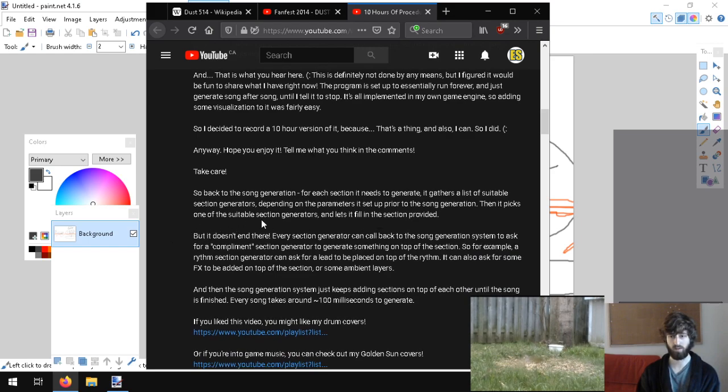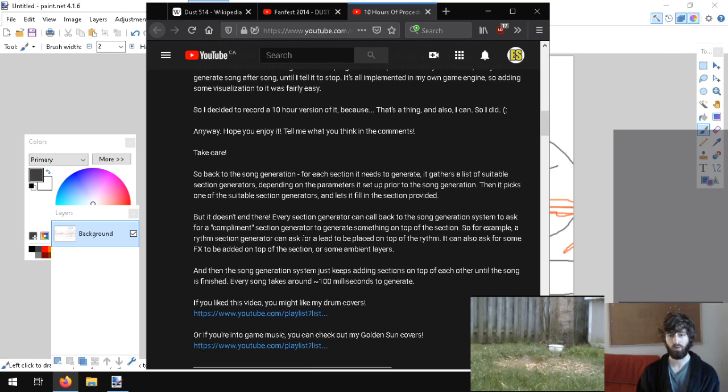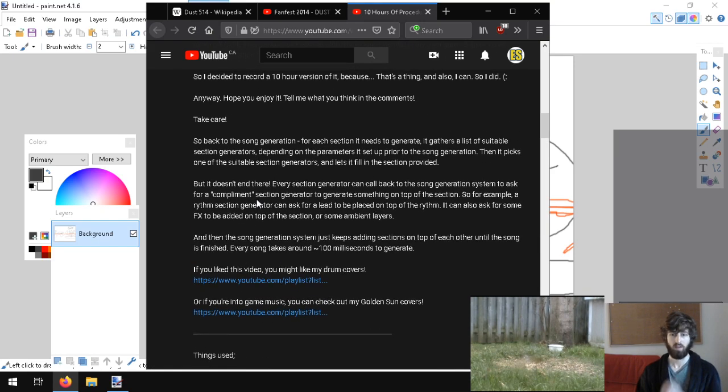Every section generator can call back to the song generation system to ask for a complement section generator to generate something on top of the section. Rhythm section generator can ask for a lead to be placed on top of the rhythm. It can also ask for some FX or some ambient layers. And then the song generation system just keeps adding sections on top of each other. Every song takes around 100 milliseconds to generate.